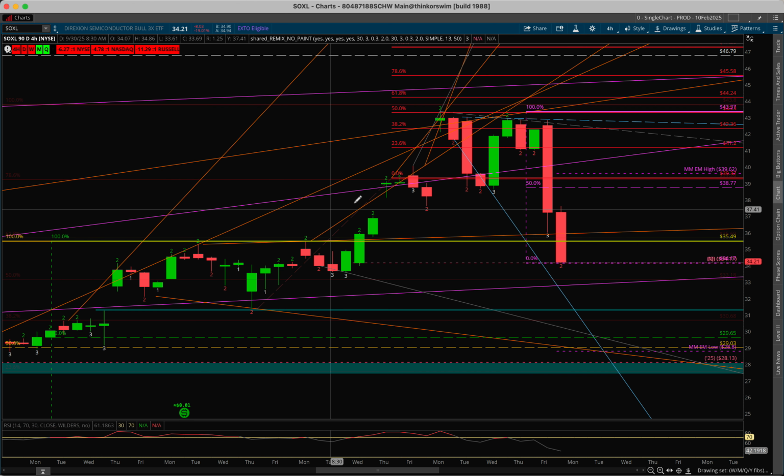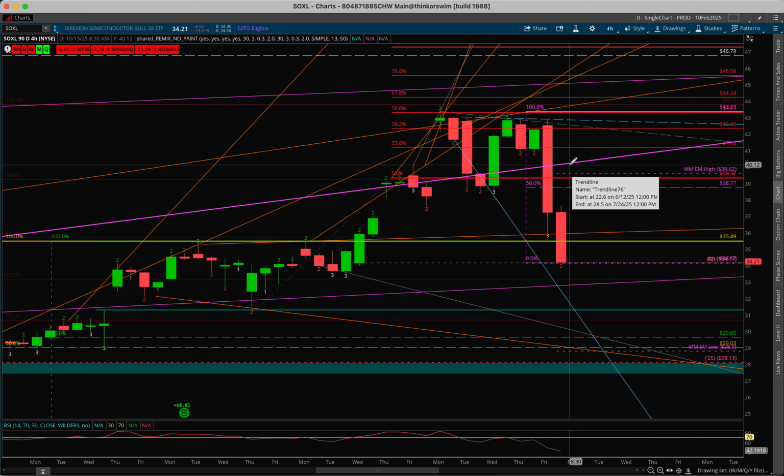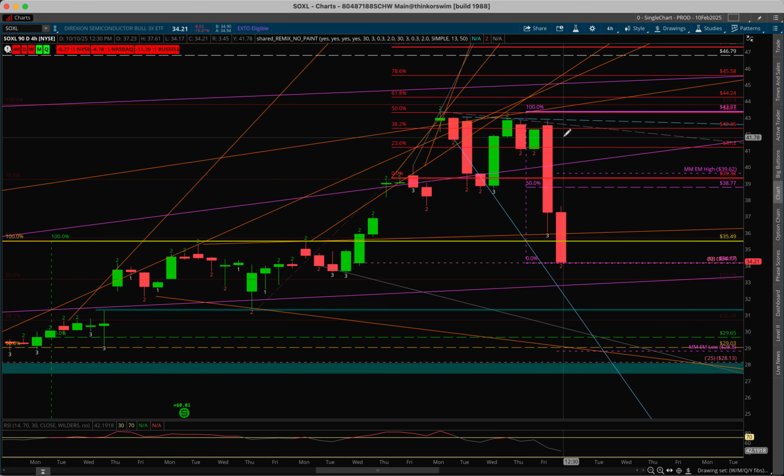There's also this weekly broadening formation coming in through here that could also act as resistance as well. So we've got a lot to work with. But if we get through this mid level of this candle, then I think there's a good chance that we could finish out that strat. Maybe not fully, because we do have this 4-hour downtrend. If we are able to fully finish the strat, it should poke above this 4-hour downtrend level. But again, we've still got more work to do.